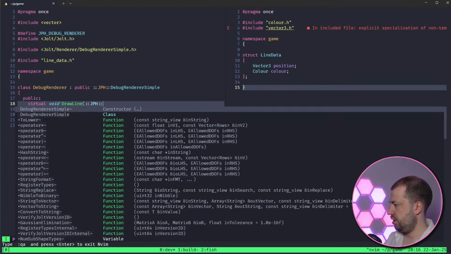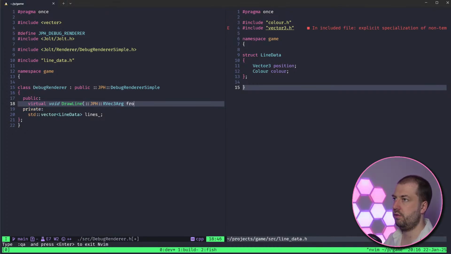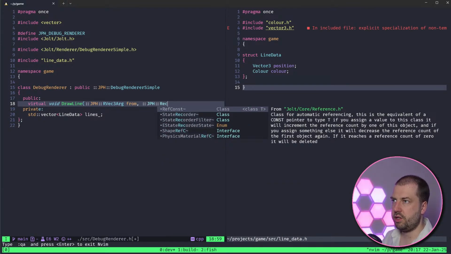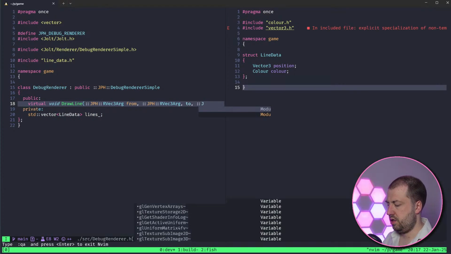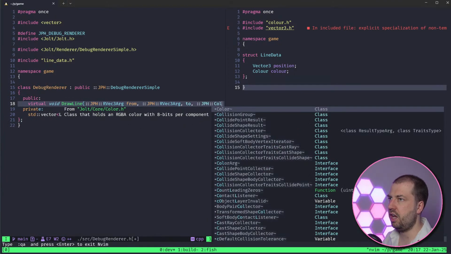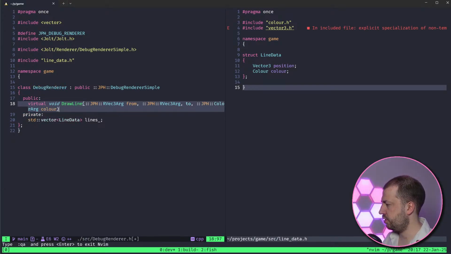JPH is the, I'm just copying from the docs, by the way, I don't just instinctively know this. rvec3 arg in, sorry, from JPH. I don't know what this vec3 arg is. I suspect it's a reference because it's not passing this via reference, which you would expect it to do, because there's no reason not to. It has a color and a color arg. You can see here color, and then down here it has color arg. Color, thank you very much. We put the U in here. Override.